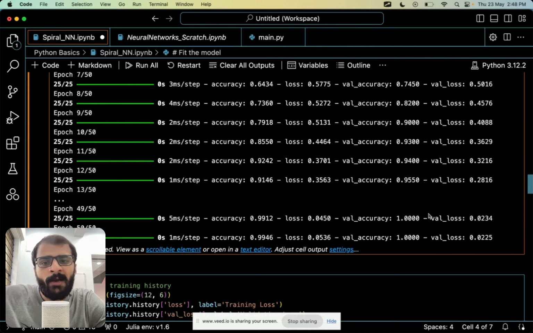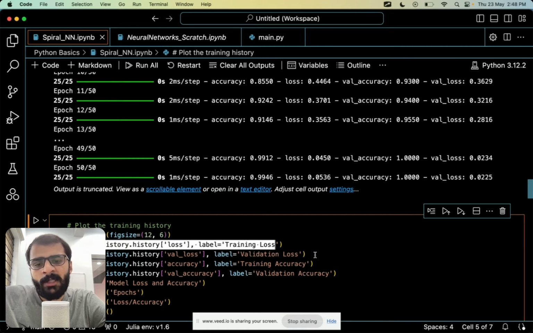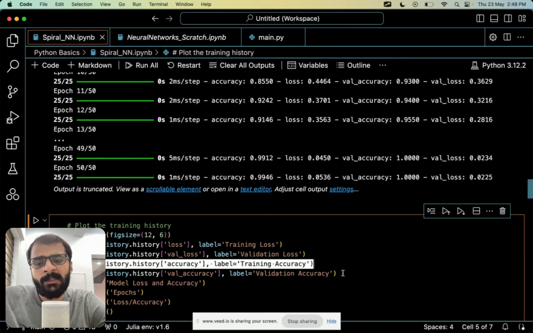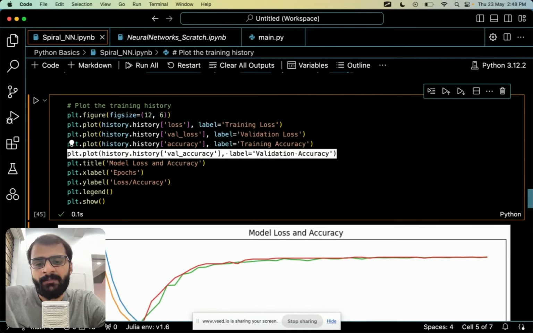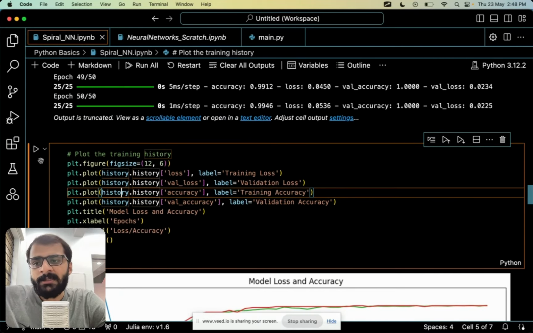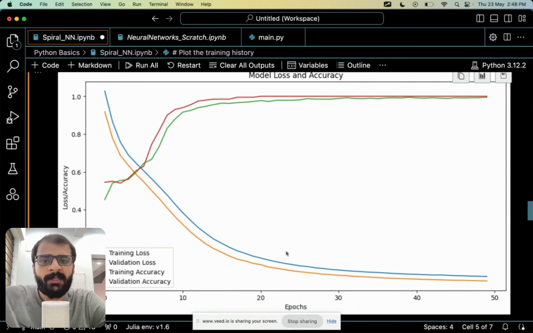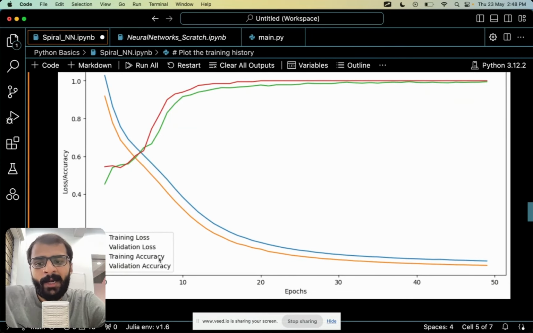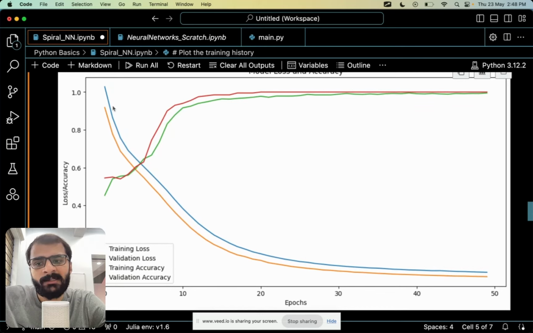Now, how do we know whether the validation loss is enough or not, or should we keep on going further? One good way is to plot the training loss, the validation loss, the training accuracy, and the validation accuracy. So let me plot this. So here I have plotted this, and I want you to look keenly. First, let's look at the training loss, which is this blue line. The reason we know 50 epochs are enough is that the training loss has started to decrease and then has started to stagnate now. So probably it won't go even further. But we will test this just in a moment.